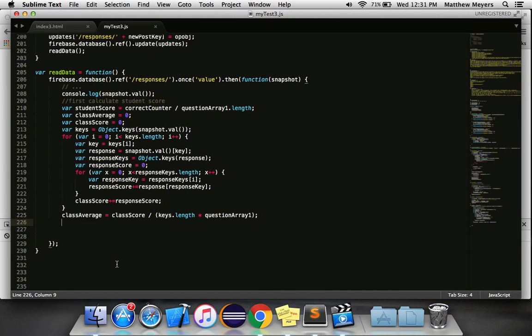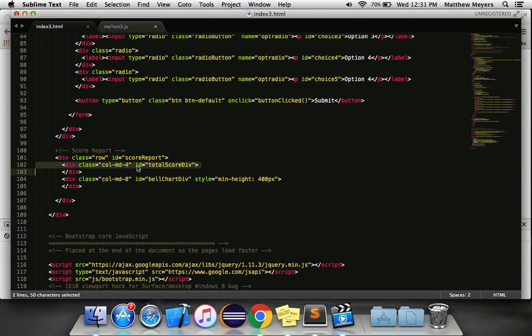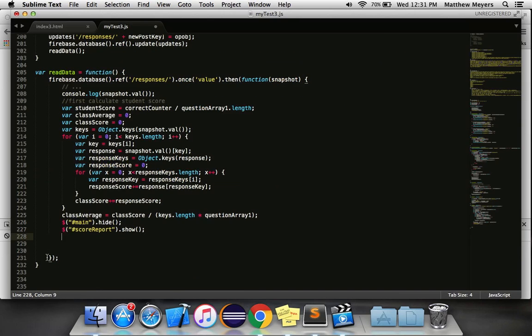So that's pretty easy. We know the test is over at this point, so we can actually do some jQuery and say main hide, which hides it, and score report show, which you don't get bonus points for guessing this, but it shows it. I've also added a little thing for the total score. And we'll do more to this in the third series of videos, but I just want to output what the total score is. So we want to output the student's score, and we also want to output the class average.